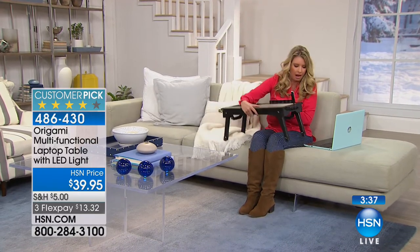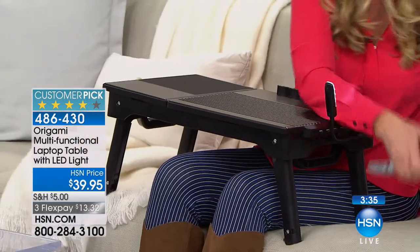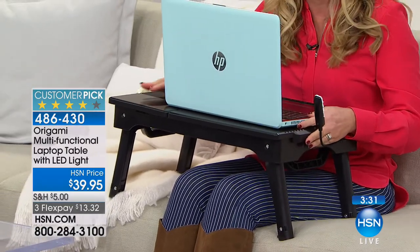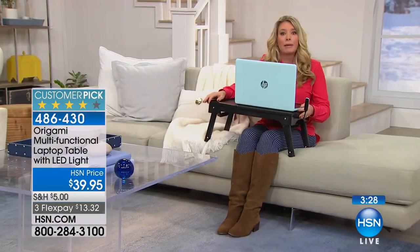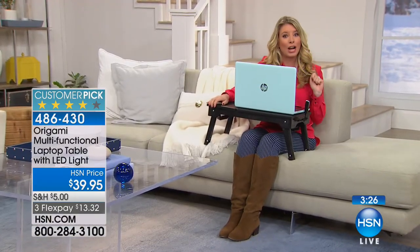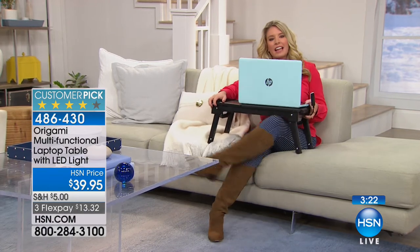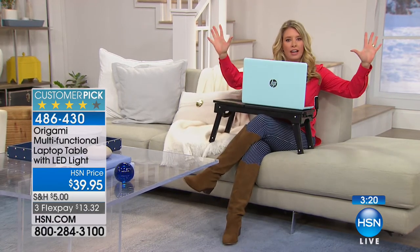But when I have this option, everything is up off of my lap, so it's not getting overheated. I've got the mouse pad right here on the side. Or your remote control to your television. Or my glass of wine. It is, what, 6:30, okay? Or my morning coffee or whatever. I've got the LED light. It's comfortable enough. I'm hands-free now, okay?